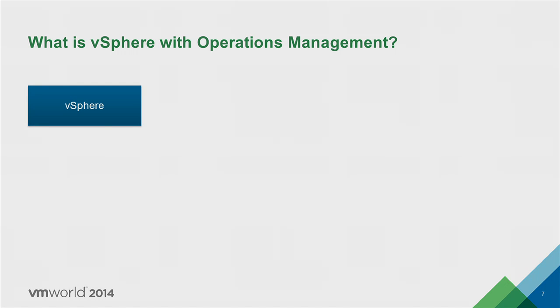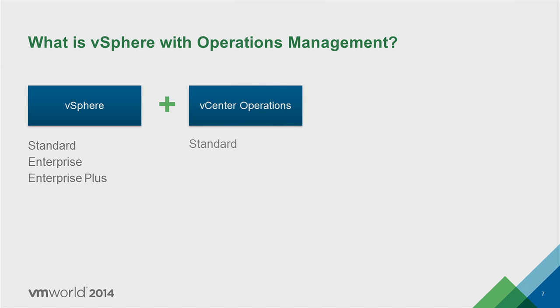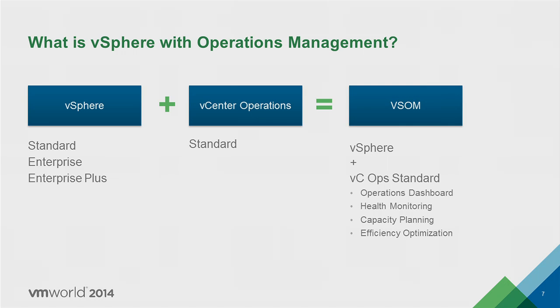Everyone here knows what vSphere is. It's sold in specific editions: Standard, Enterprise, Enterprise Plus. We take these editions of vSphere that you know and love today and the features and capabilities that come with that edition, and we couple that with vCenter Operations Manager Standard. This gives you everything you need to do performance monitoring, manage health, manage efficiency, and do capacity planning inside your virtual infrastructure. Together, these constitute vSphere with Operations Management, vSOM.